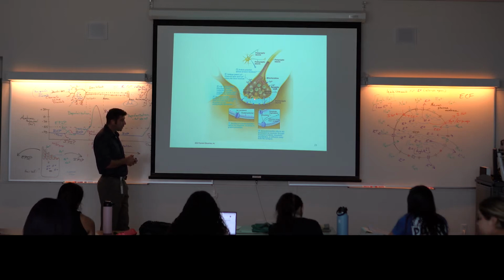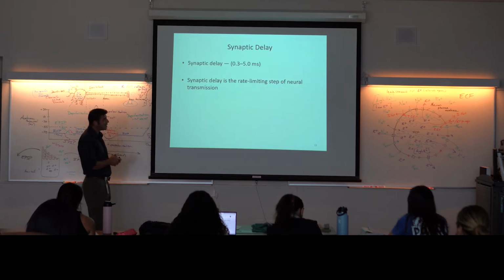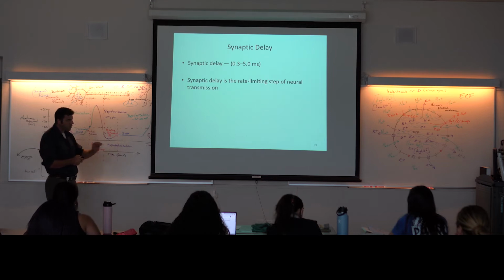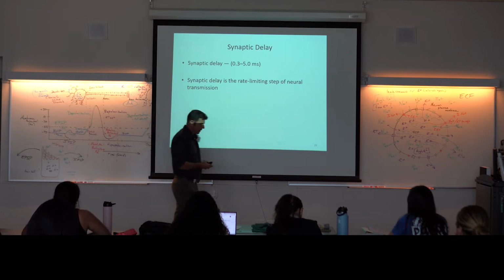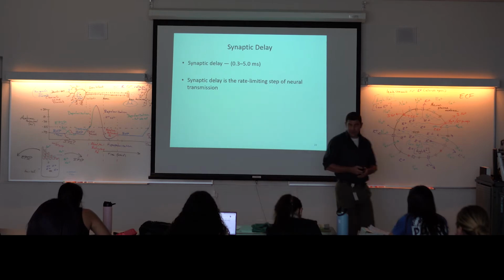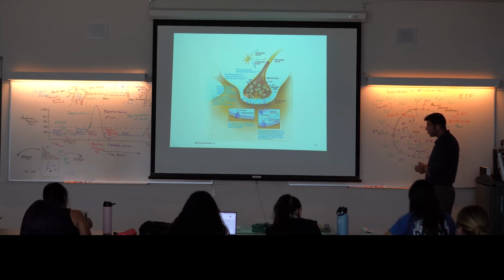Neurotransmitter is released into the synaptic cleft. We can see it takes a little bit of time to diffuse across this synaptic cleft and land on that receptor. That time that it takes for the neurotransmitter to diffuse across that little synapse is what we call synaptic delay. Going back to this, that synaptic delay again was the few milliseconds that it took for the neurotransmitter to diffuse across the synaptic cleft, land on those receptors.